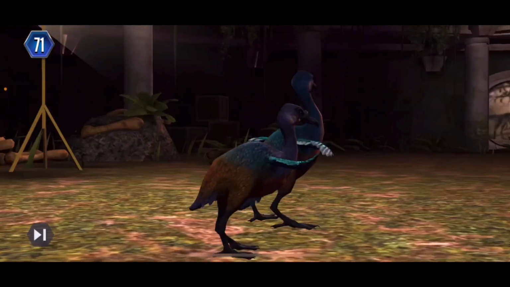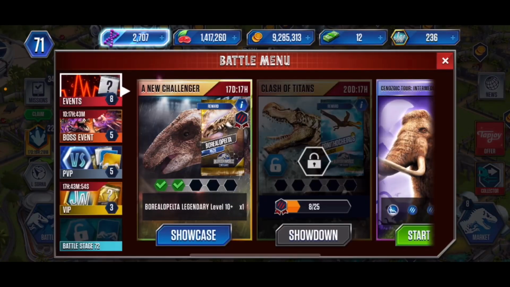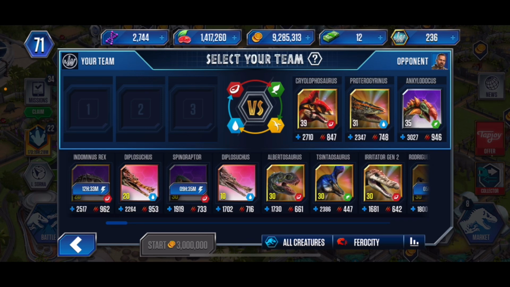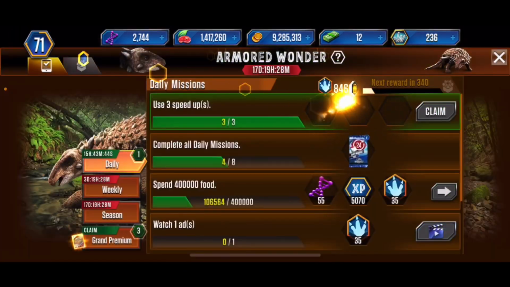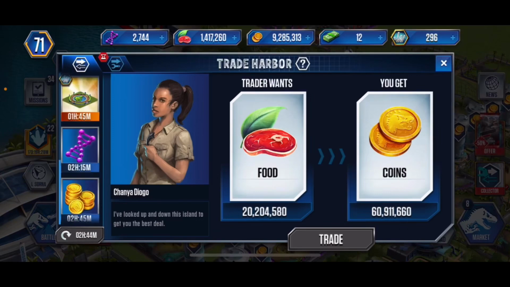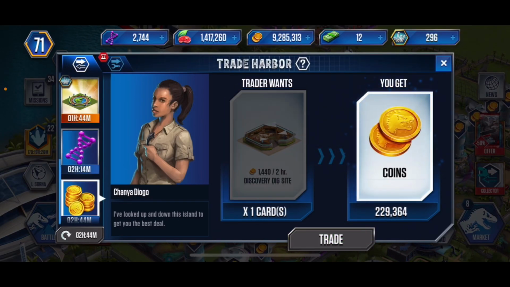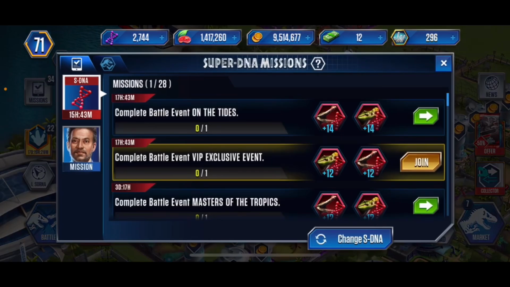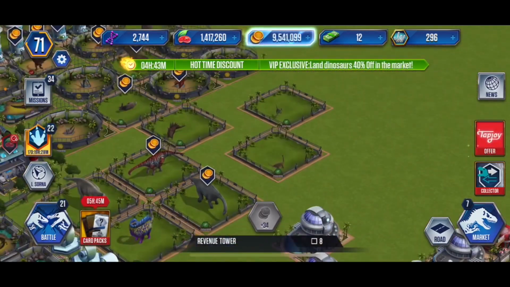I do have it sped up because it just saves time. Boom. Alright, we'll just see. I mean, we could do it if I could speed up Aurea Pelta. We could do it. We don't have enough, so we can't. I mean, I could complete all the daily missions and get Aurea Pelta sped up because it only costs 33 bucks to speed up. I don't feel like doing that.